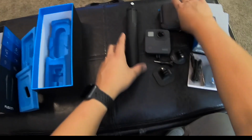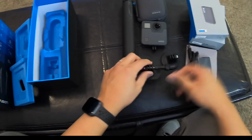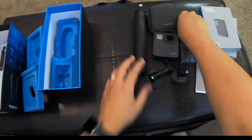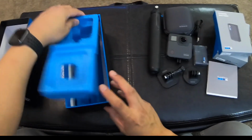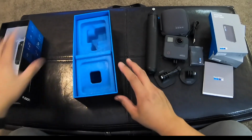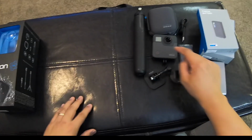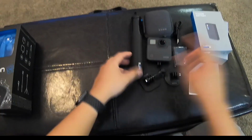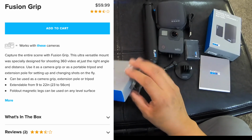So we've got all this stuff over here: carrying case, mounts, and then mounting screw, USB cable, and battery. All of that comes in this package all by itself. So for $250, and I think right now regularly it's $300, you get a lot of stuff besides the camera. And I think the Fusion grip by itself, I want to say if you buy it as an accessory, is like $60 or something like that.